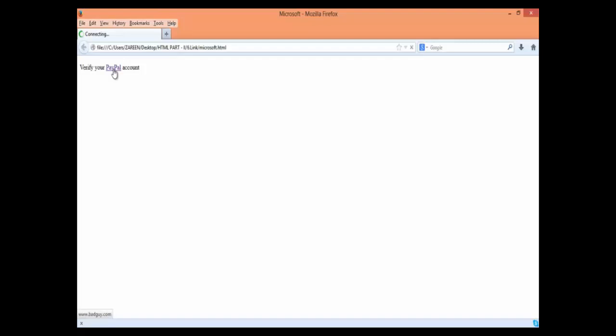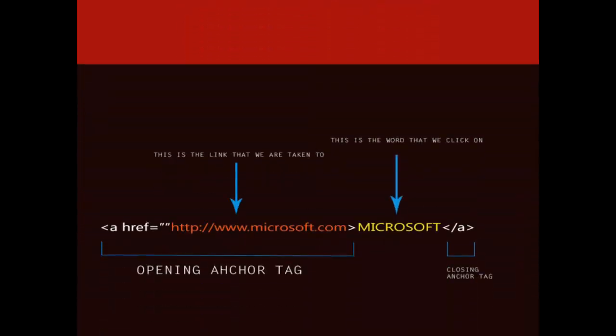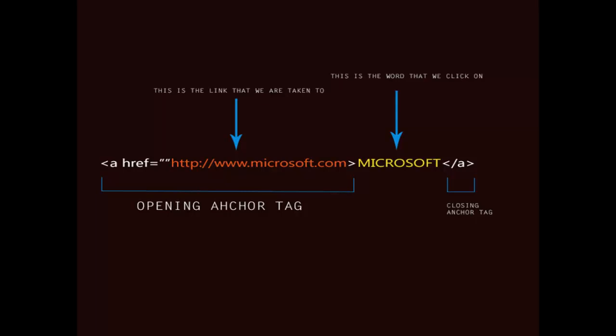Alright, let's look at two important kinds of links: relative URLs and absolute URLs. Links are also called URLs, that is, Uniform Resource Locator. When we are linking to another website, the value of the href attribute will be the full address of that site. Writing http:// is recommended because if it's omitted, the link might not work in some browsers.